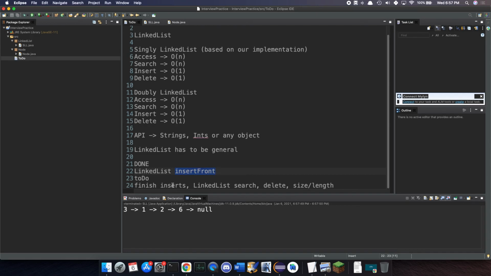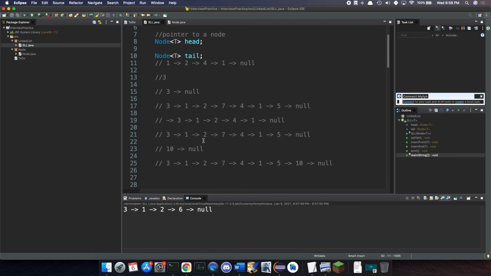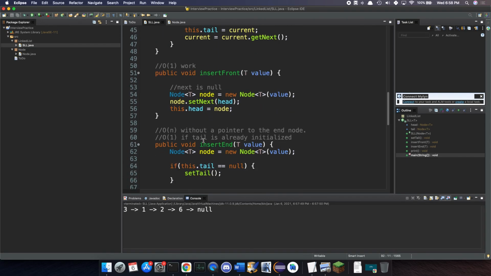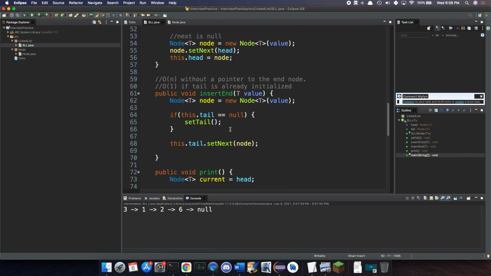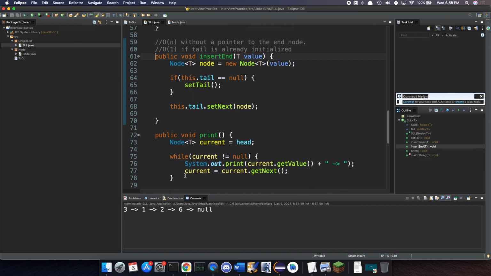Insert front. Okay, the thing is we can also do an insert after. So public void insert end, insert front, insert after a specific node. So it'll look through. Let's say we do insert after node 2.